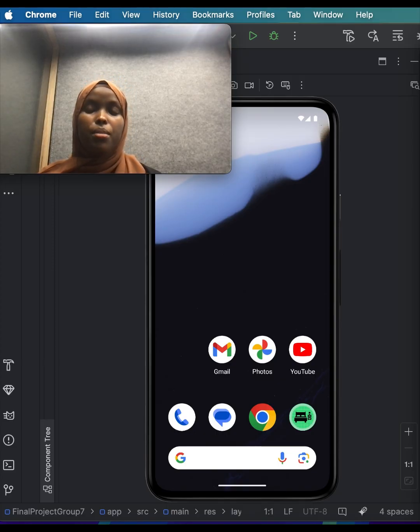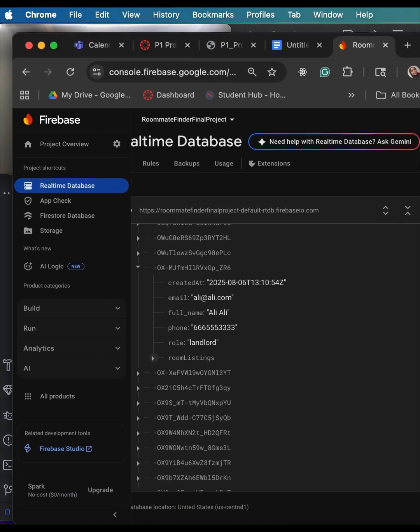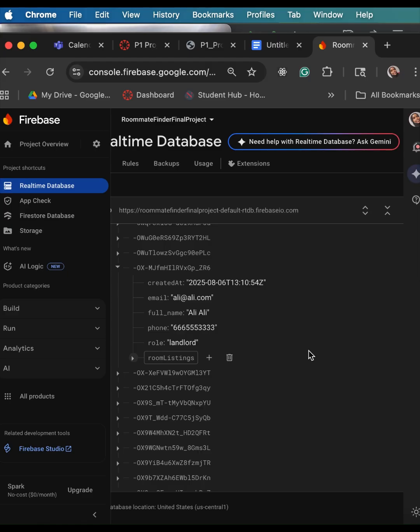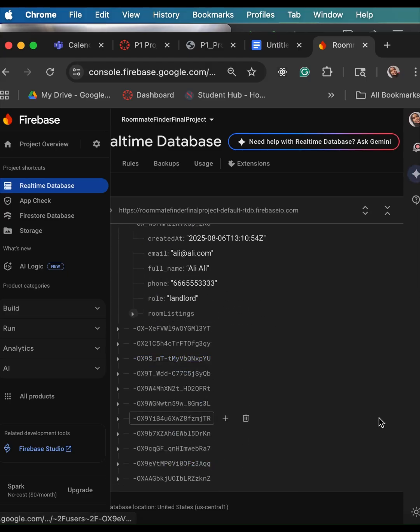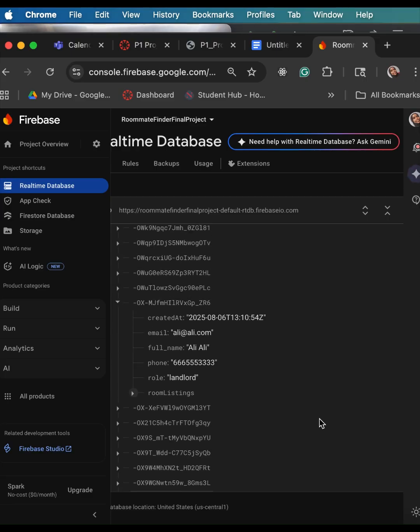And so now I'm going to be talking about how our data is stored in Firebase. We decided to create it from scratch. Here's an example of how it looks. You have all the different users currently signed up for our app, and I'm just going to talk about one particular user and its structure.